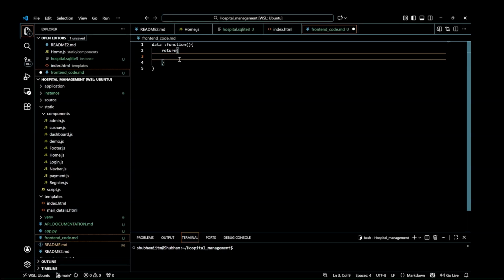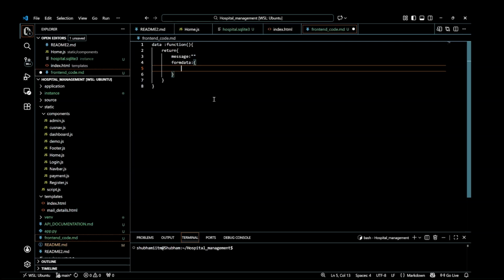Next, we have how to define the functions. Yesterday I was telling you how to define an object and all. So I will show you how to code that. Inside return, I will just do like this. I am defining a variable, and under this variable I am making this empty. Next, I am defining an object. How to define an object? Do like this. Suppose I'm defining form data, then colon. This is how you actually define an object.